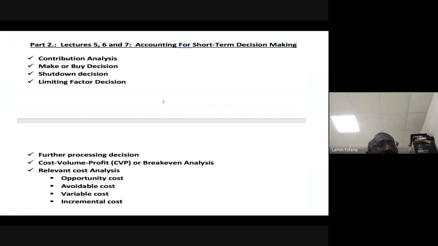There was a lady who went to Ivory Coast to these cocoa plantations. And in some cases, they use child labor, unfortunately. Right? So she went and met these farmers, the way they toil to get those cocoa beans. And they are very, very poor. And you look at those cocoa beans, the farmers or the dealers who buy those cocoa beans from them and take them to the West and further process them, you look at their disparity.